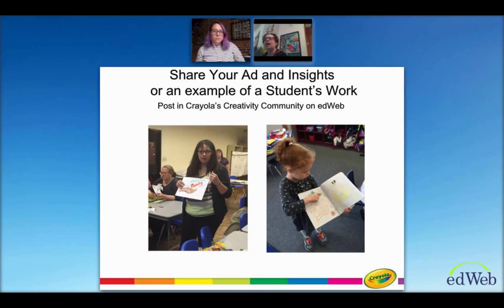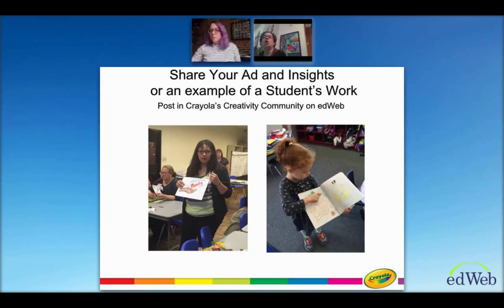And I saw some questions come up in the chat. When we share student work, we only use first name, last initial, and then we tell you the grade or the age of the child so you get a sense of the developmental spectrum of students that we're sharing work, and we can easily put the state, but we protect children's privacy by not providing their last name and their direct location. And that's our national policy to protect children. Obviously, if you're in your own school community, you follow your school's, your community's privacy policies. But I did see some questions there.